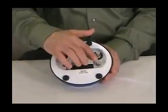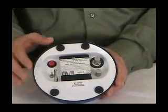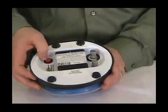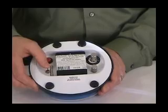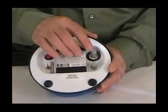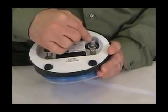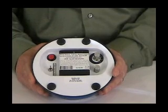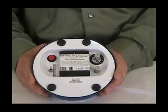First thing we have is your on-off volume control. It's a rotary dial. It controls the volume and the power to the machine. The battery compartment we went over a little earlier. And then you have your record button, your selector for your random, sequence, and single message selector. And then you have what we call a level dial, which basically levels a set of messages. This machine can hold four levels, which would be 75 seconds of record time for each level. Total record time for the machine is 300 seconds.